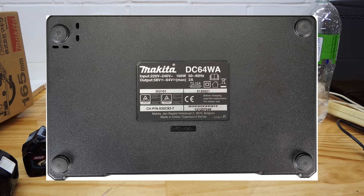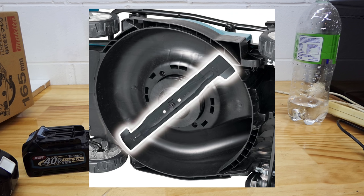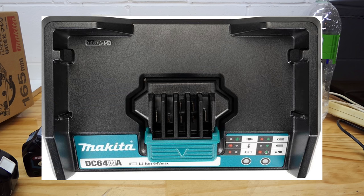So far, just two OPE tools for this: two lawnmowers, an 18 inch and a 21 inch. Well, they call it an 18 inch, but it's almost 19 inch actually - it's 480 millimeters, and the other one is 530 millimeters. According to Makita New Zealand, it is 60% faster to cut with the LM001J than the 18 by 2 or 36 volt model, but they don't tell you which model they're actually talking about.